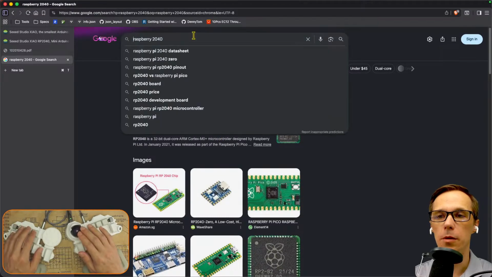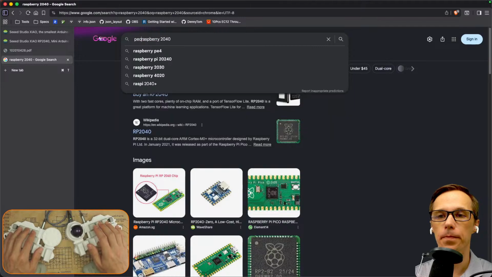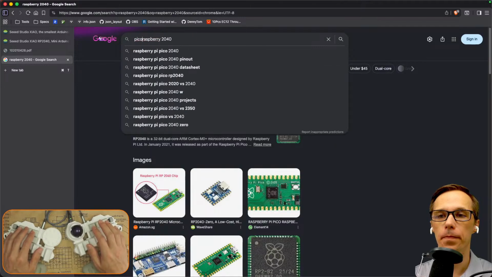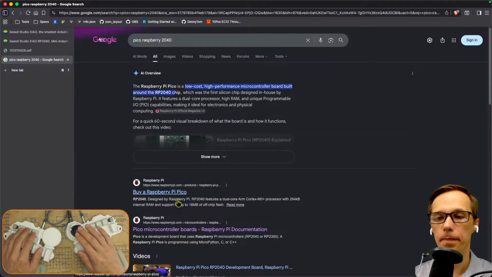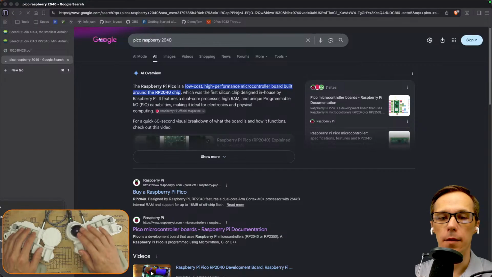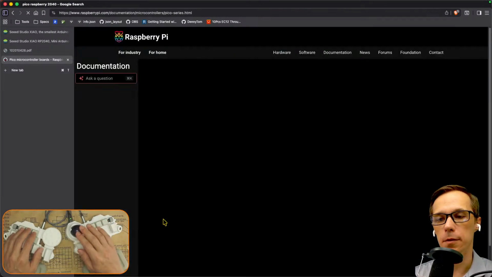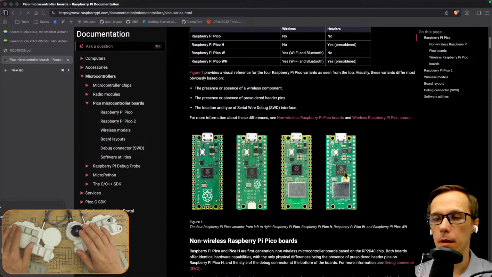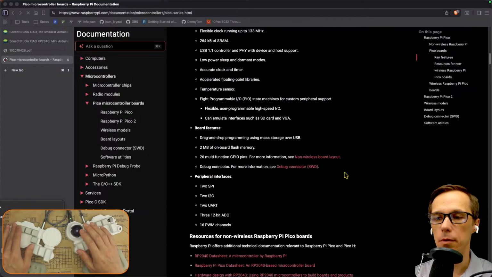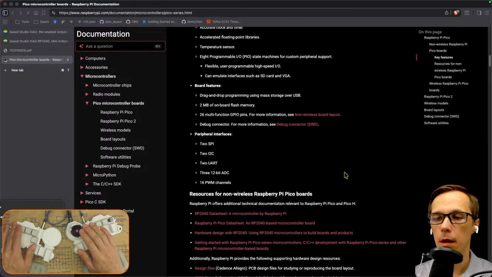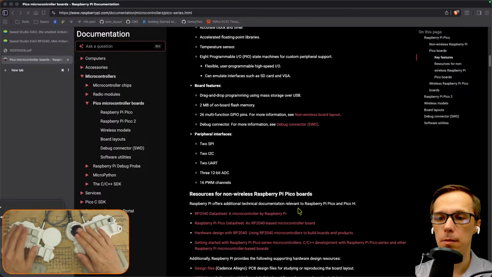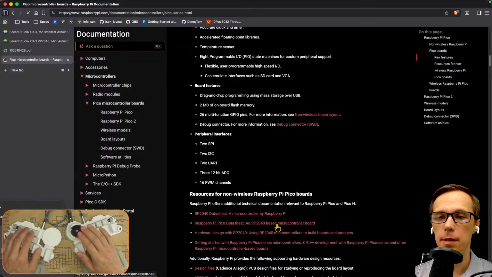Okay, that was Pico. I think Pico does have some pins exposed for USB. Okay, datasheet. How about this one?